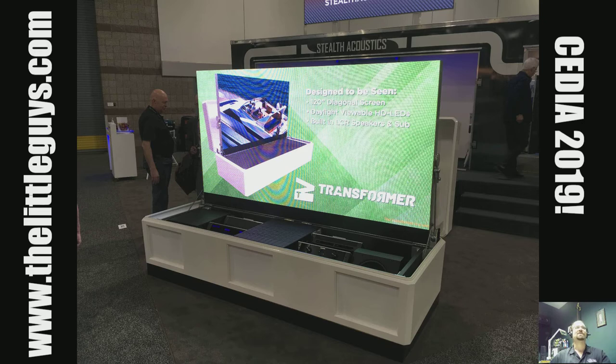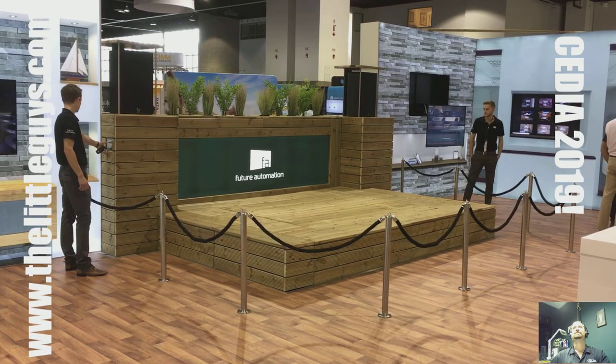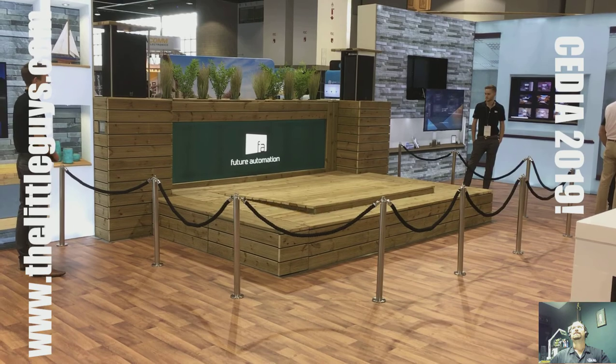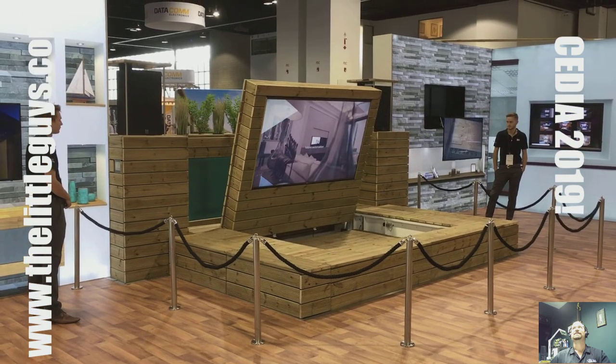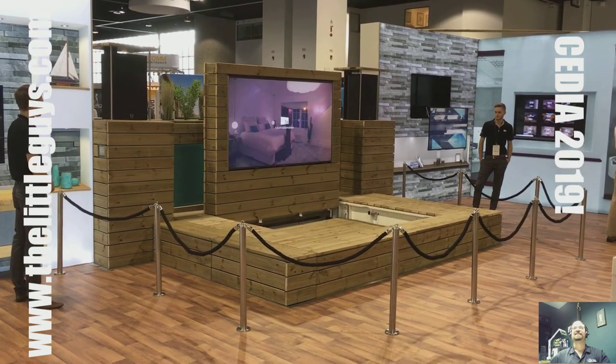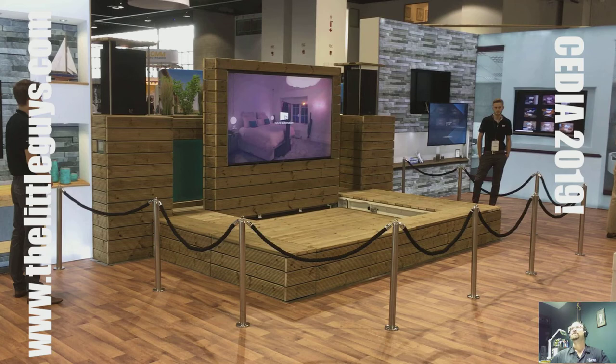Let's move on to another really cool outdoor thing — I'm going to try to play this video. This is from Future Automation. The speakers popped up out of the columns, and the TV — bear with the little glitches, that's the computer having a hard time playing it. The base actually comes up and makes a flush deck in front of the monitor. This isn't an actual product you buy — they make the mechanism. So if you have any idea for something like this, they can make it happen. We've actually featured them on some projects and did a video with them recently where they made a large projector lift for us.